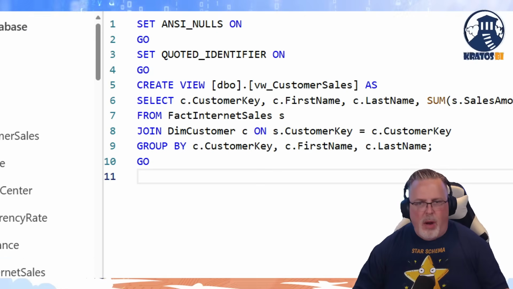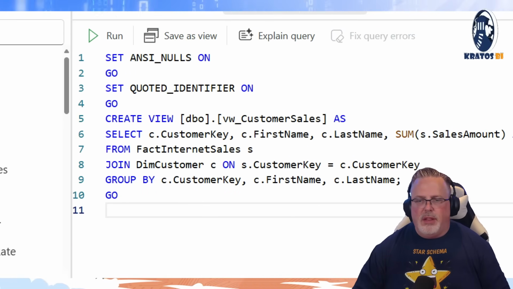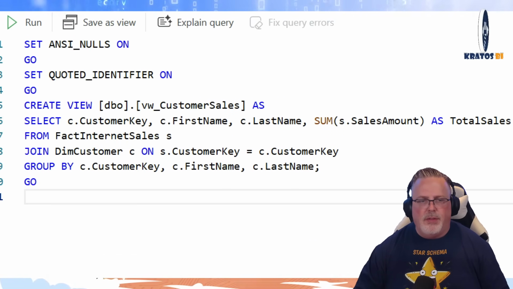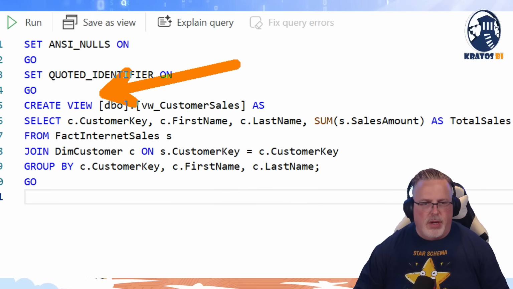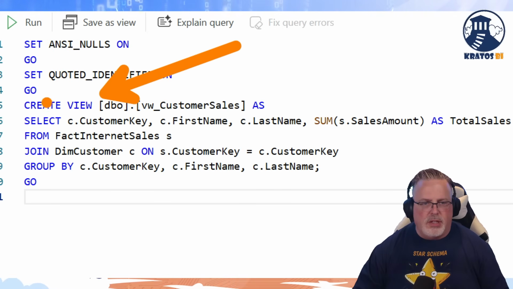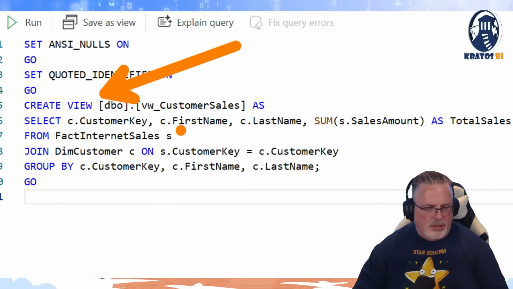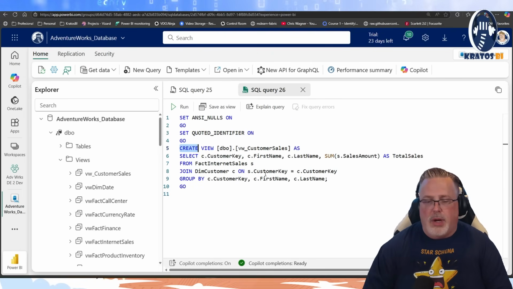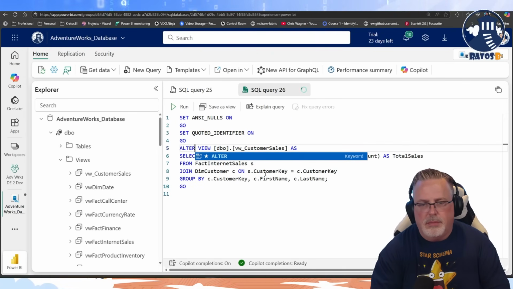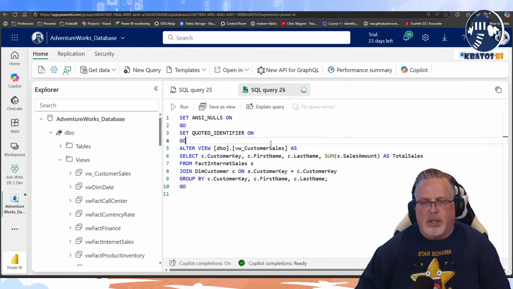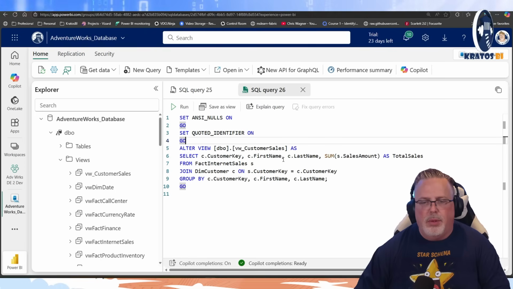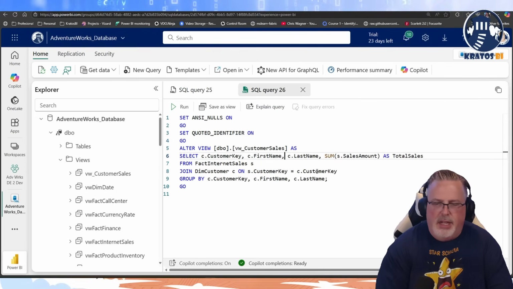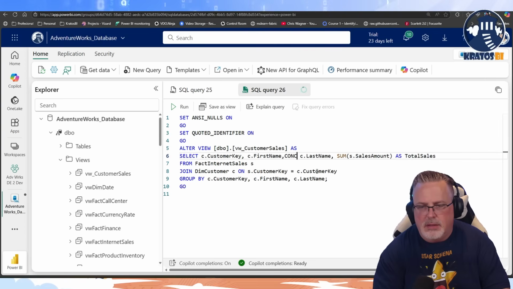All right. So it's going to give me the current definition of the view, right? So you can see it's create view, VW customer sales as, and so on. So instead of just leaving it as create, I could say alter view, VW customer sales as, and then I could add in something new here. So I could add in concat.